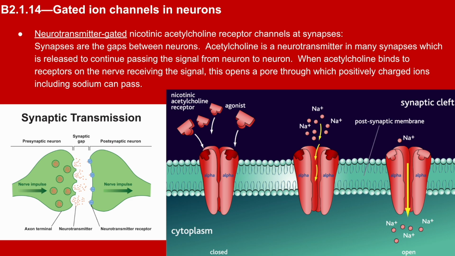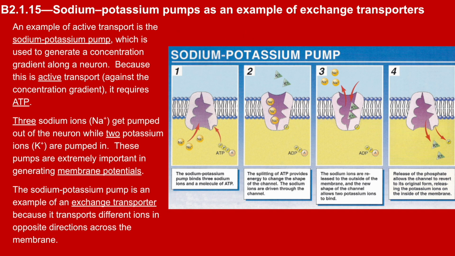Okay, we can also have these neurotransmitter-gated channels, where some neurotransmitters can bind to this protein, which allows that channel to open up. And we're going to see that in the postsynaptic neuron, that is how we're going to re-trigger the action potential and pass it from the presynaptic neuron to the postsynaptic neuron, from an electrical signal to a chemical signal, back to an electrical signal.